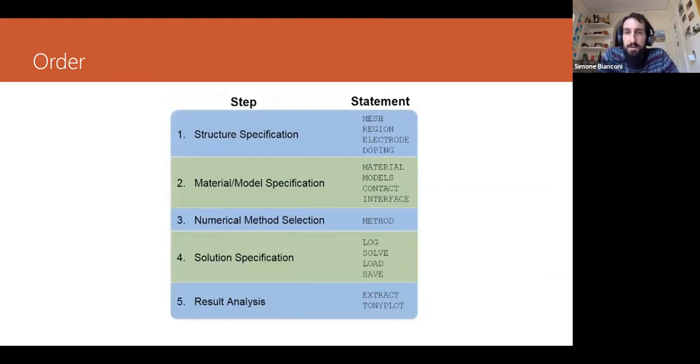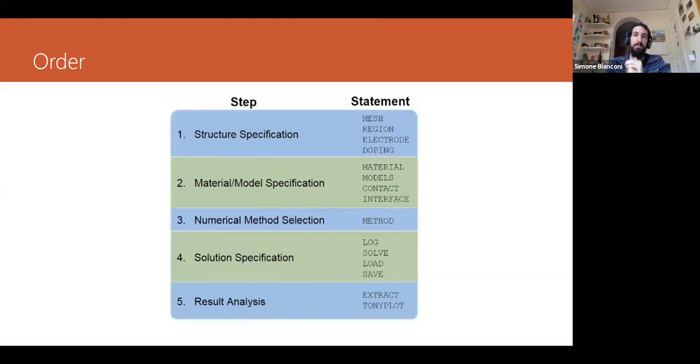The way you build your simulation is going through 5 steps. The first is the specification of the structure. In this step, you assign, for example, a mesh, refine the mesh, assign a spacing to the mesh. You define the three-dimensional structure. You define where the electrodes are and what type of electrodes they are, as well as the doping concentration and distribution. This part can also be imported from Athena. So you will see in the demo, Ying will show you, you can build your own structure instead of coding it as I will show.